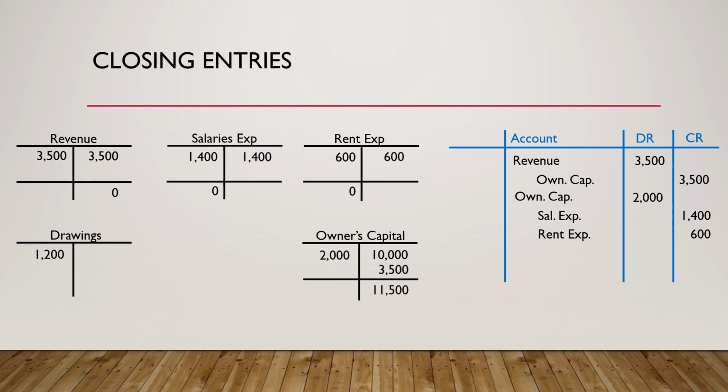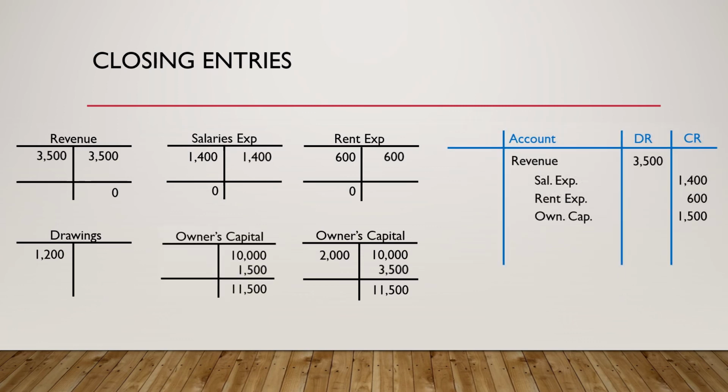This result is exactly what happened after closing out revenues and expenses in the previous slide. We were at that $11,500 credit balance, but we arrived there via one entry instead of two. In that example, the $1,500 credit in owner's capital is just the net of the $2,000 debit and $3,500 credit we just booked.